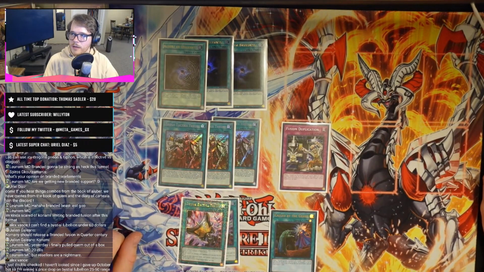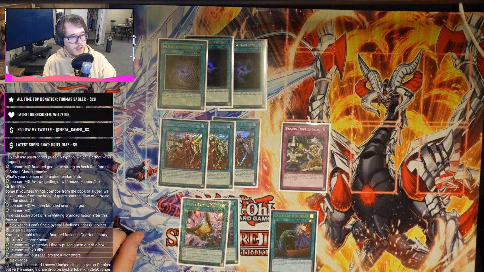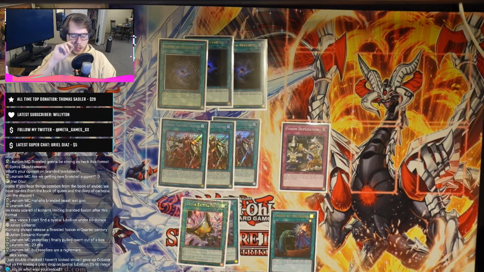I'm going to go over this in my next video tomorrow. There are so many different Branded builds now that people just don't know how to hand trap against Branded. I had someone save the Imperm against me. I just went to Sanctifier, and the Imperm didn't matter, and I had Branded lost at that point too. It was crazy.